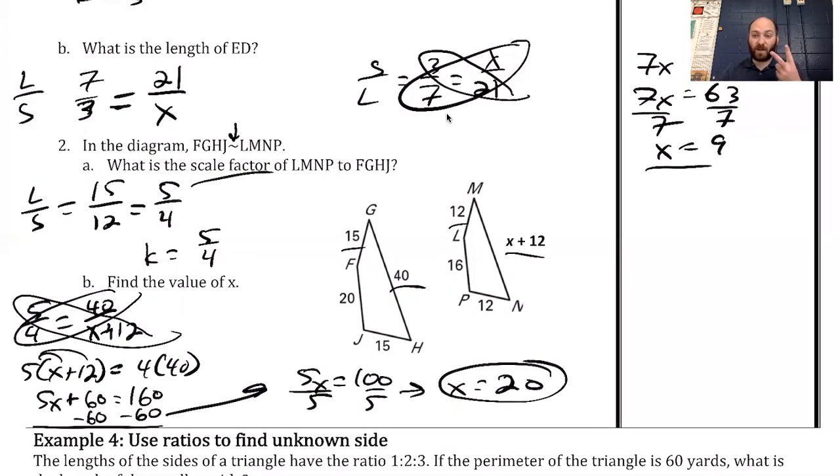If I have two similar figures, step 1, identify the scale factor. Take a pair of corresponding sides, reduce that fraction. Step 2, if you need to find a missing side length, set up that linear scale factor, set it equal to the corresponding ratio you're looking for.